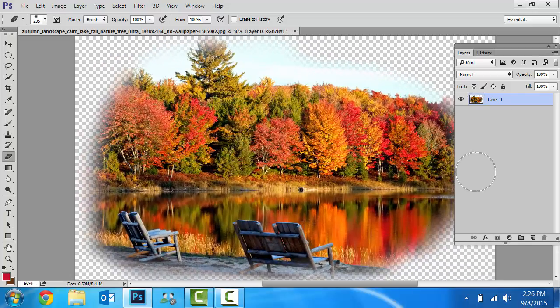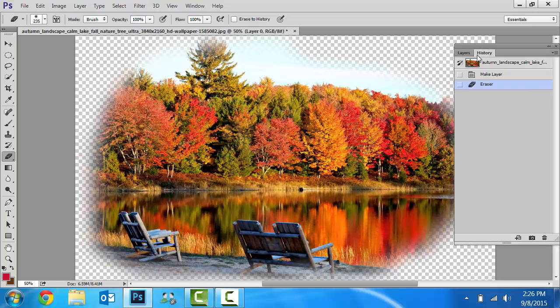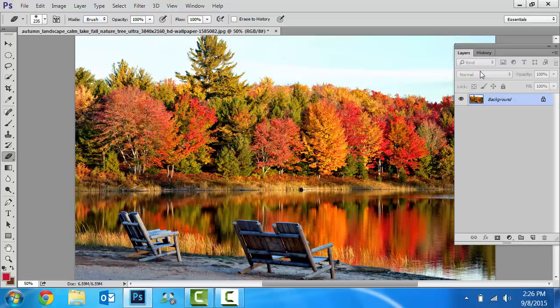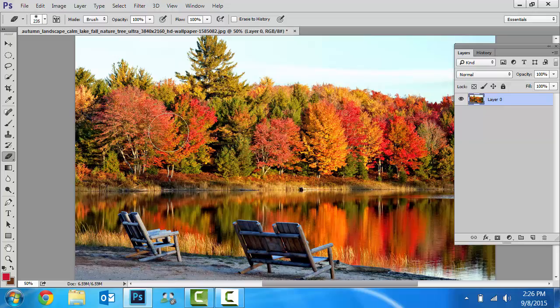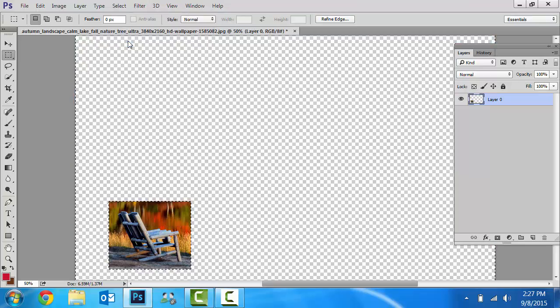I'm going to go back to history again and go back up to the top, go back to layers and unlock this again to start from the beginning. Of course, you could also use it to actually erase things. So if you have a selection that includes things that you don't want, like for instance, we make a selection around this chair. Here, I'll use the marquee tool. And we make a selection around the chair, and then we go up to select inverse, so it selects the background now, and we delete that.